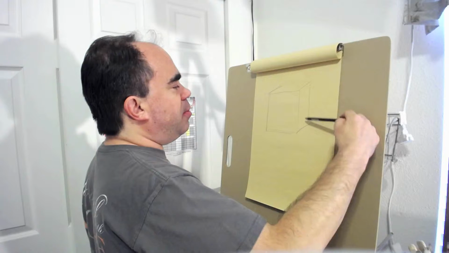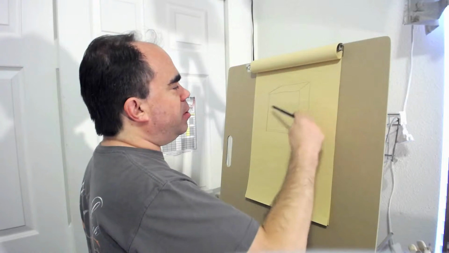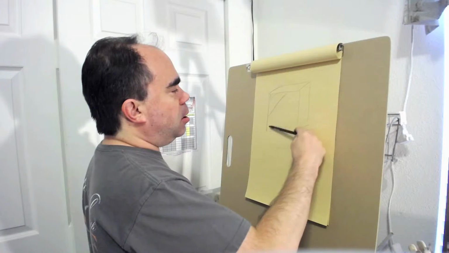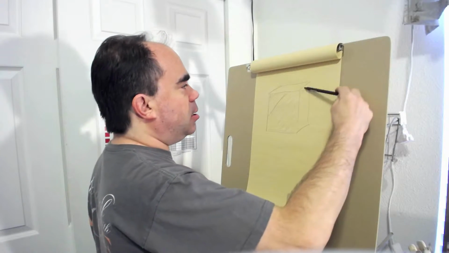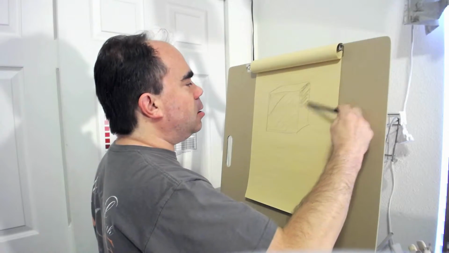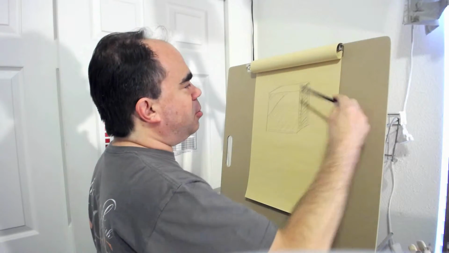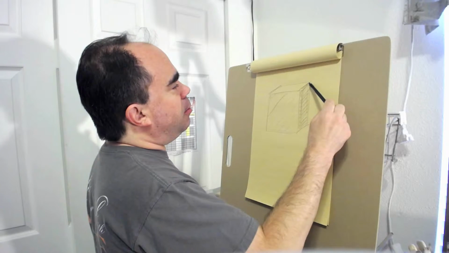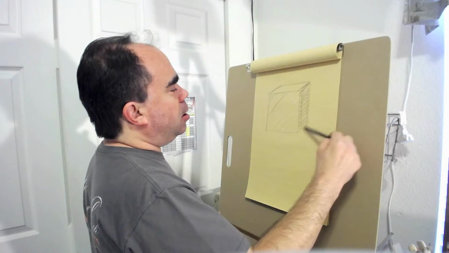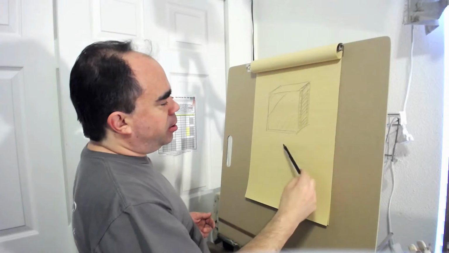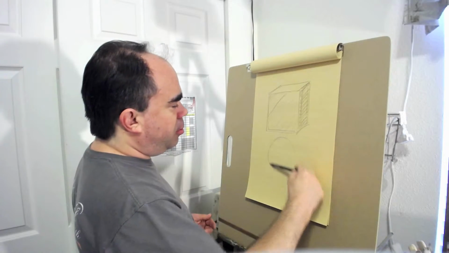You see how I'm holding my pencil and I'm moving my arm from the shoulder rather than from the wrist. And the reason that that's better is it makes your drawing line more fluid. It makes the accuracy of your drawings a little bit better, and your line quality a little bit more pleasing.